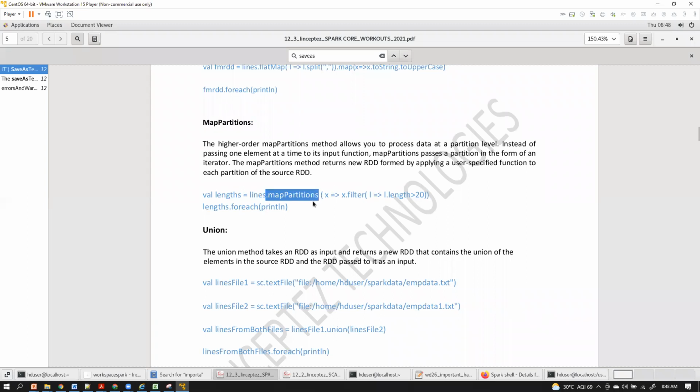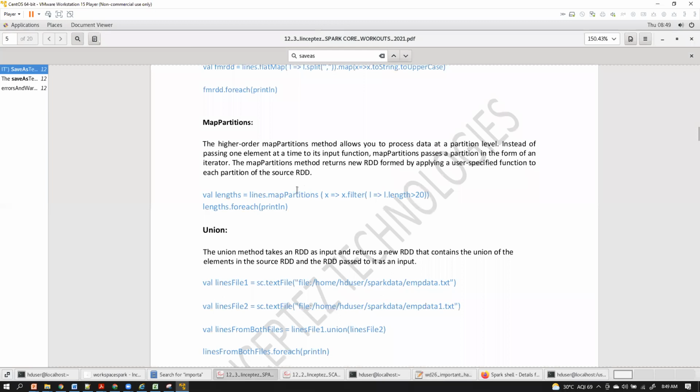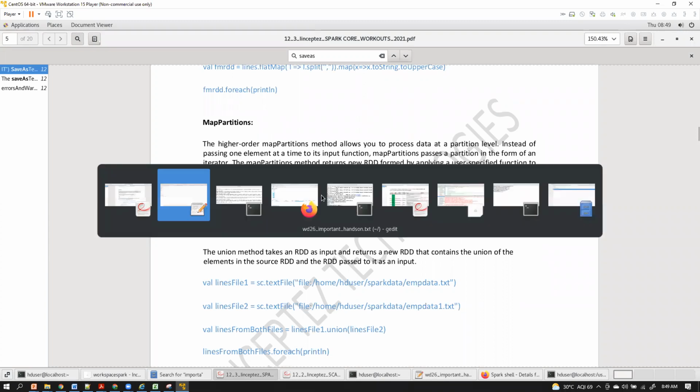Partition level. That's it. So I have an RDD with, let's say, 5 elements in 2 partitions, where each partition contains 3 and 2 elements or whichever. I have a function to run at the element level, or I can run at the partition level. In order to run at the partition level, we say mapPartitions. Inside the mapPartitions level, we can do anything internally. This is how it happens in the background also.